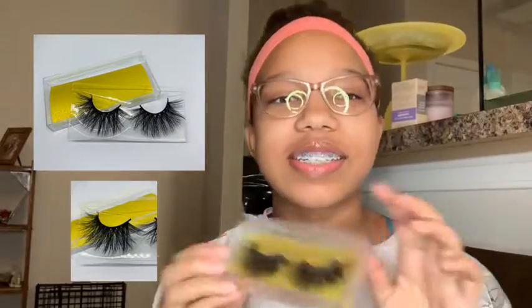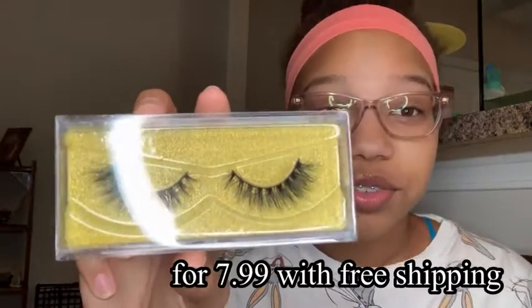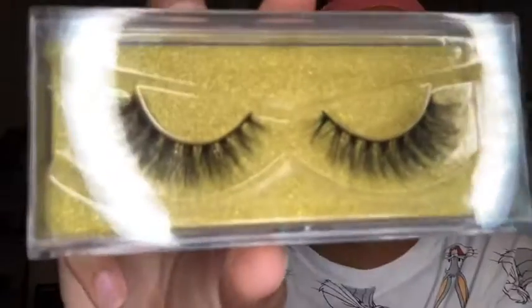So these are the first ones that I have, and then the next ones I have are called Sweetness. They go for $7.99, and these go for $9.99. All of my products have free shipping. And then these are called Sweetness, and they're shorter than usual because some people don't like lashes like that. So I just have two different things.